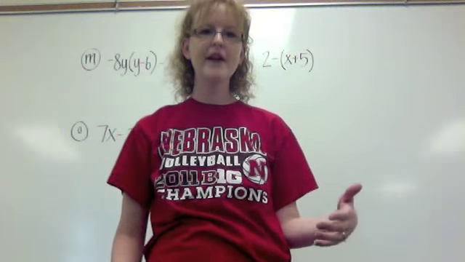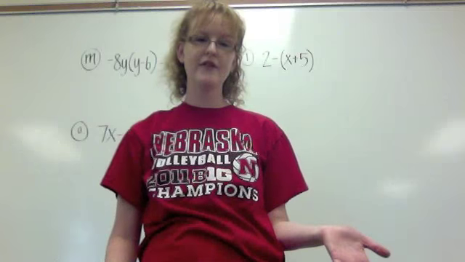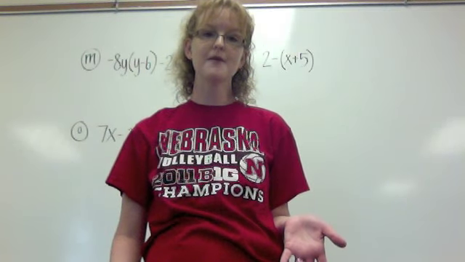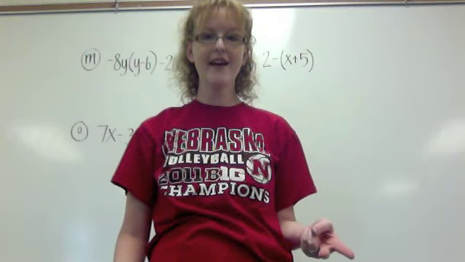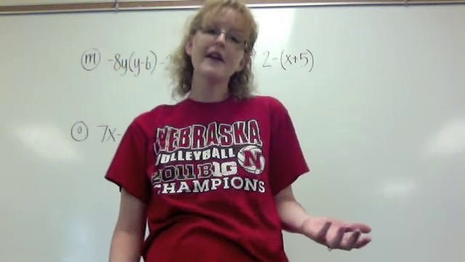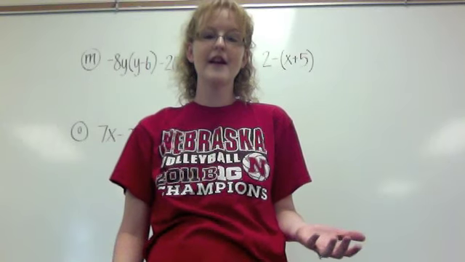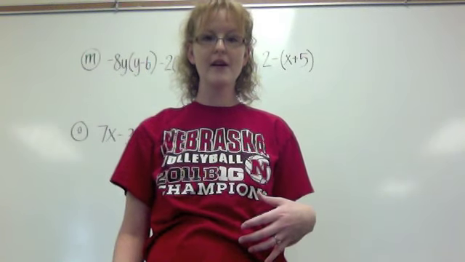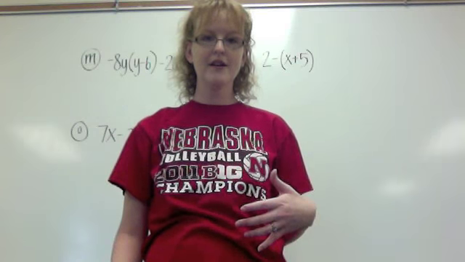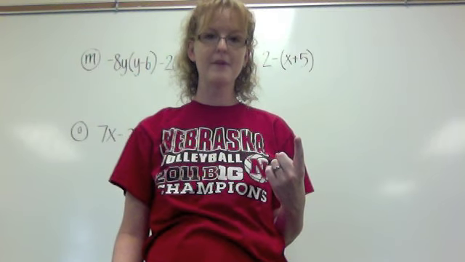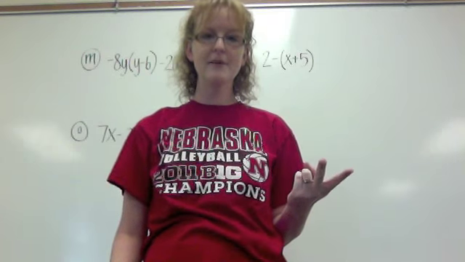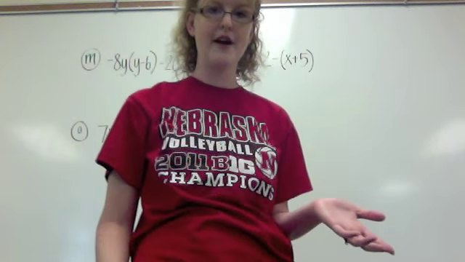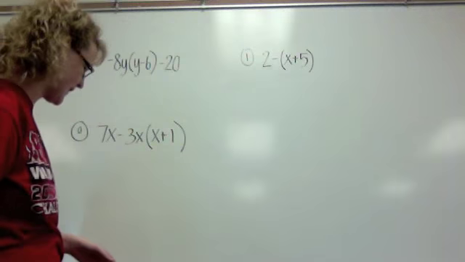In our final section, we have to do some simplifying of different expressions. In these problems, we're going to have to both distribute and put like terms together. Order of operations would say we need to handle the multiplication before we do the addition and subtraction. So that means we're going to be using the distributive property first, if needed, and then putting like terms together through addition or subtraction. We're going to do 3 of the examples together.